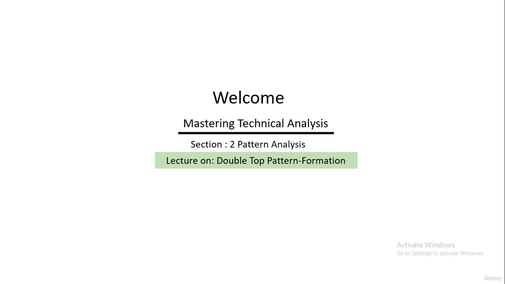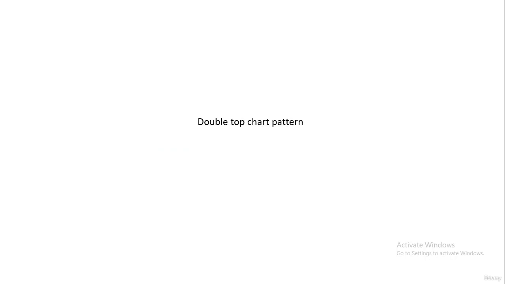In the previous lecture, I explained the basic characteristics of chart patterns on a price action chart. From this lecture on, we will learn about the strong chart pattern, that is the double top chart pattern. In this lecture today, I am going to tell you about the formation and basic characteristics of the double top chart pattern on a price action chart.